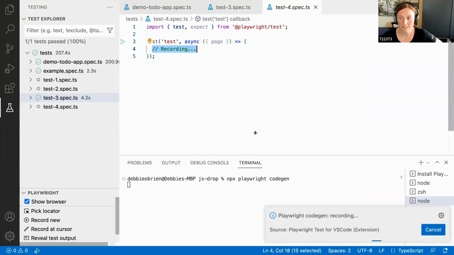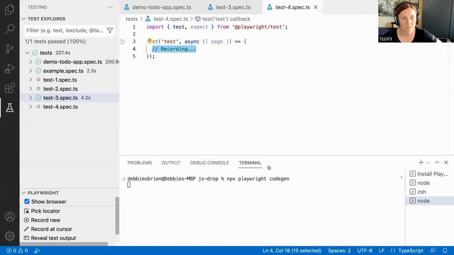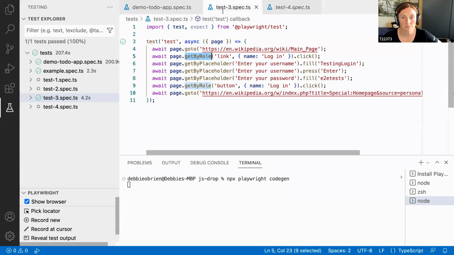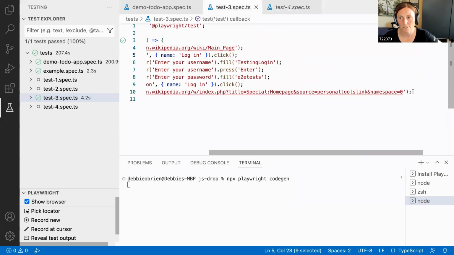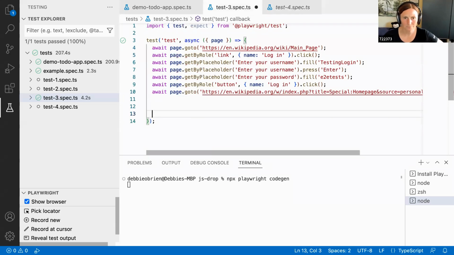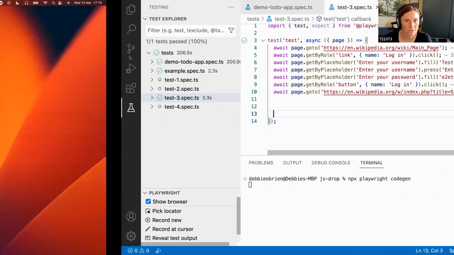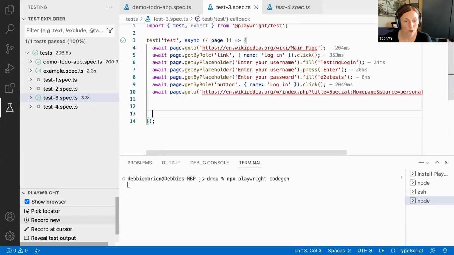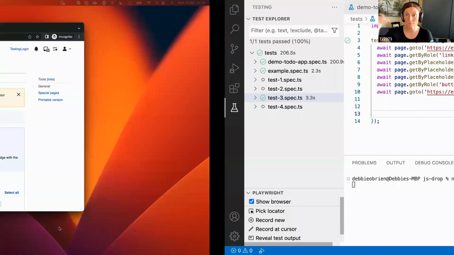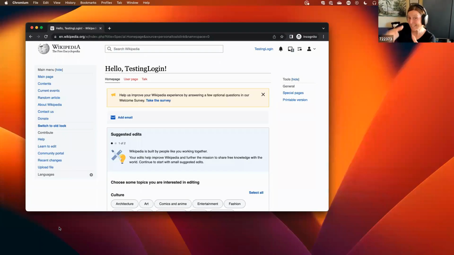Oh, what we can do is another way of doing it. I can go back to this test, and then I'll pull it out later into another test. I can click along here, and let's play the test first. This should stay open because I'm not going to open up a new browser when I press record new. So there it is. Now I'm going to record at cursor, so I'm going to record from a specific point in this test. Later I'll take that out and put it into that other test.